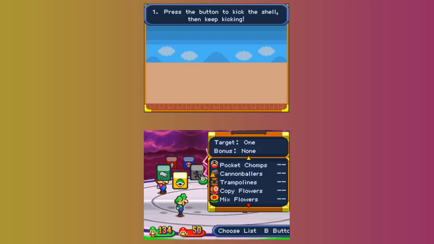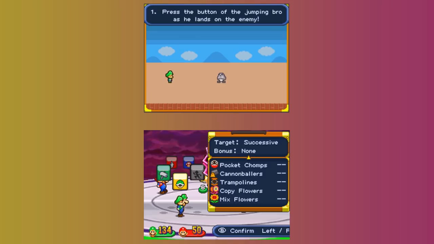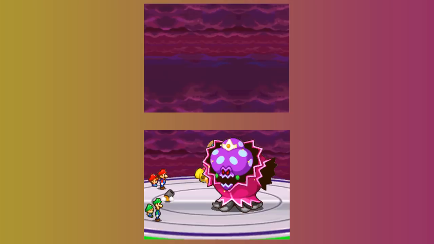How do I want to go about this? I knocked out all the limbs fine. Let's just get that crown offline right away. Let's go for the cannonballers. I hope that it does not count as a spiked enemy. If it does, I'm gonna be very upset in a moment.